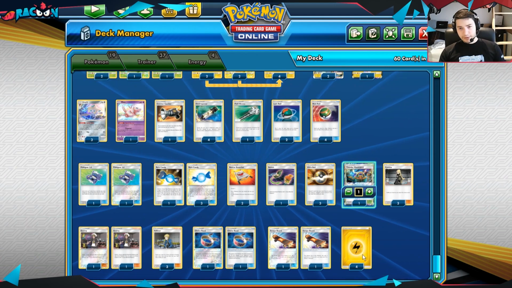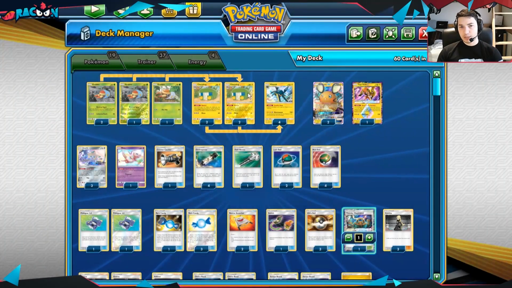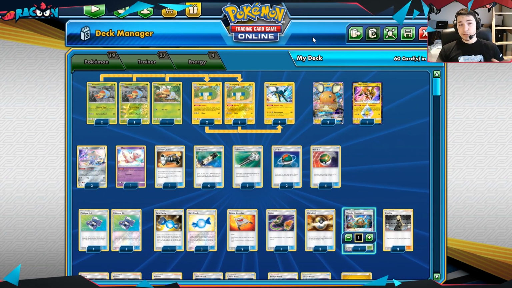And then we are playing only 4 energies, because as I said already a few times, you will not need the energies to attack with the Vikavolt, but you're going to use the Charjabug most of the time. So yeah, that's about it.